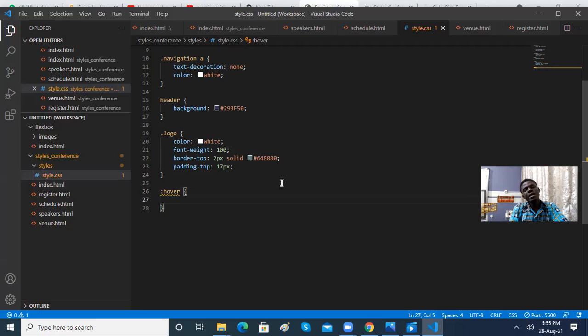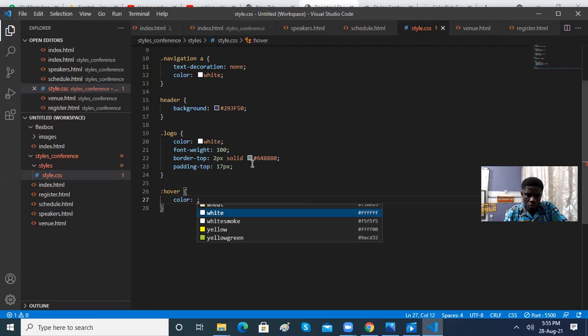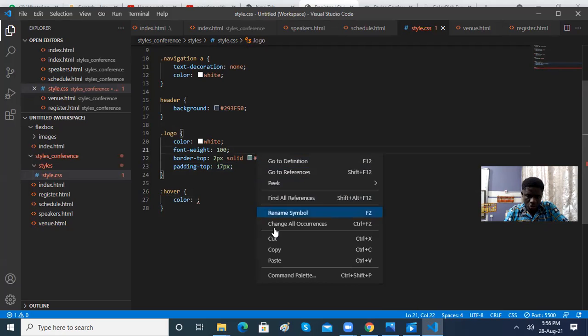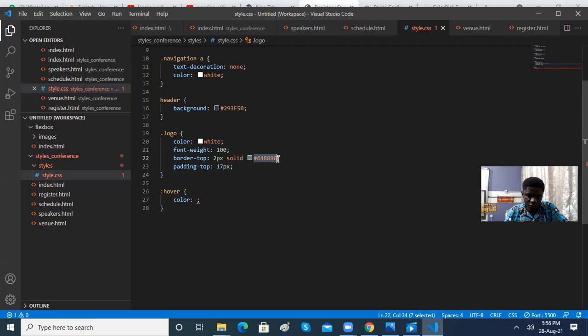So I need the hover one. The hover pseudo class will allow me to change some properties of whatever I want when I hover my mouse over it. So when I hover my mouse over the text, I want the color to change from white to the color of the border top. So I'll just copy the color code over here and paste it here. But the pseudo class by itself won't work. So you need to append the class in front of it.